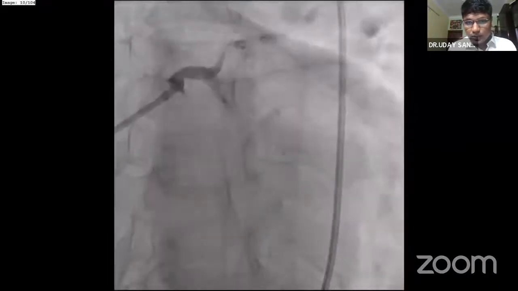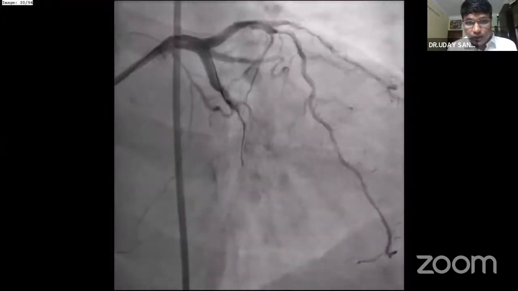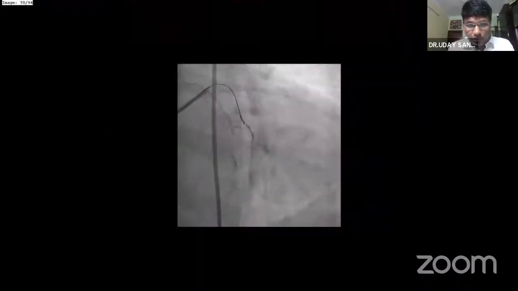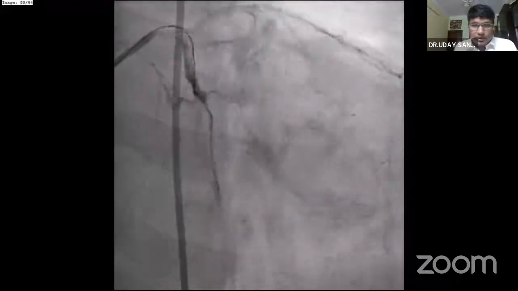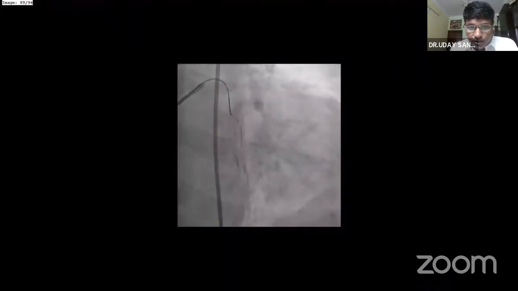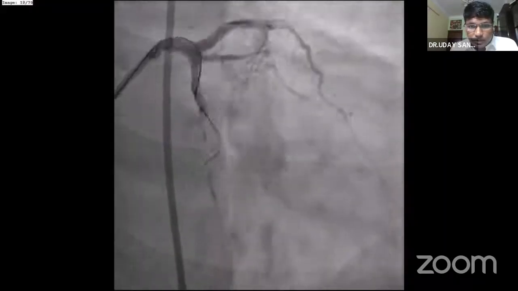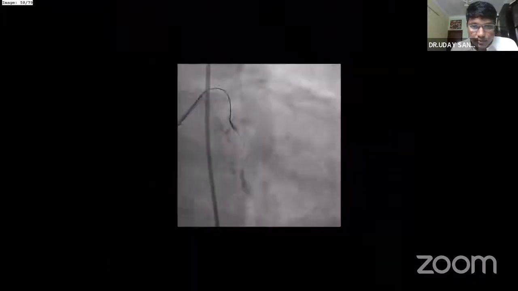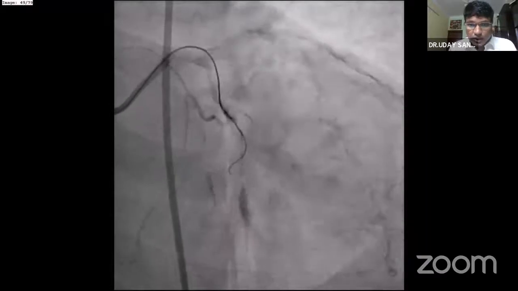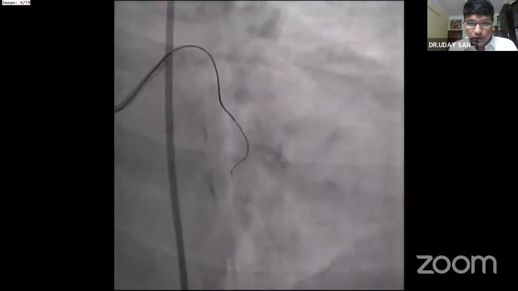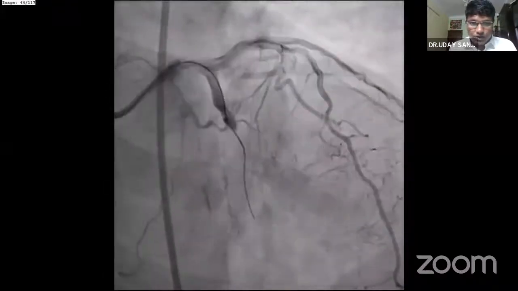So I changed to another wire, with the Fine Cross microcatheter. I changed to Fielder XTA. I thought it is a tapered wire, it can cross the distal cap as well, but it was not moving at all. I tried a lot, for about 15 to 20 minutes. At that time I thought the wire was going outside the lumen, perhaps in the pericardial cavity. I checked by echo, but there was no effusion. Tip movement was not quite good. So again I pulled it back to the proximal part and tried to cross to the distal part.